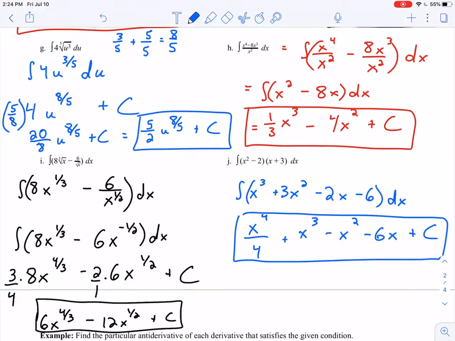You're now doing antiderivatives instead of derivatives. The process is so simple that it's easy to mix those two up. So make sure you get lots of practice with these. We're going to be working with these quite a bit here in this chapter. And in the next section, we're going to talk about, hey, how could I find out what this plus c is? What if I want to know that? And we'll talk about that in the next video.